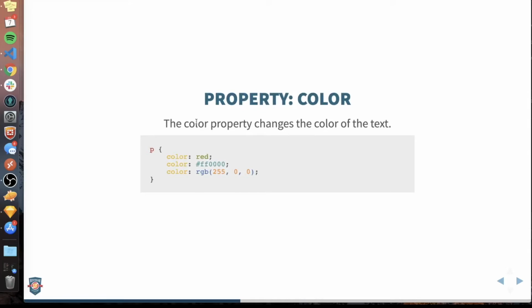So that property I just used was the color property, and this, as you can tell, changes the color of text of the selector you are applying this declaration to. In this example, it is showing that a paragraph tag is going to have the color red, and these are just 3 different ways to show those different color values. The first one being from that list of those 17 colors. The second is the hexadecimal value, and the third is your RGB value.